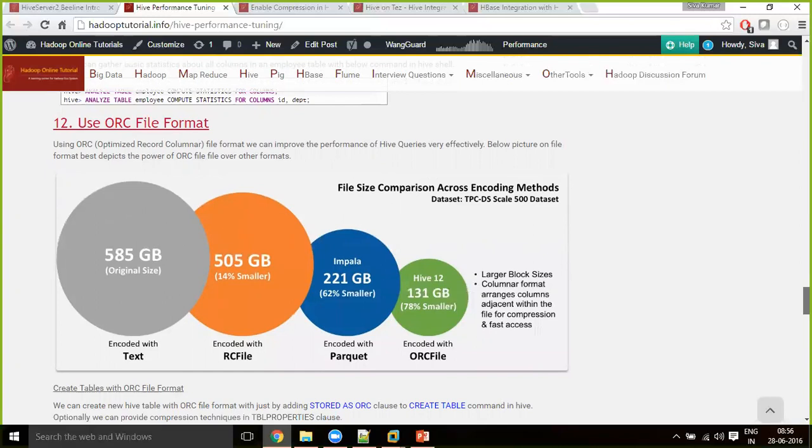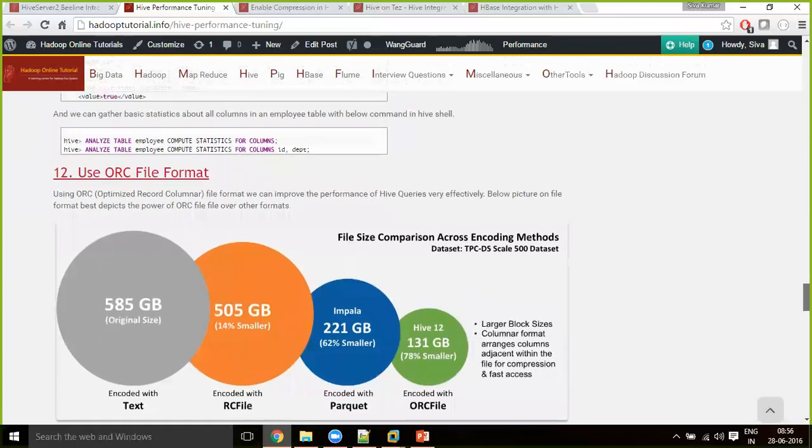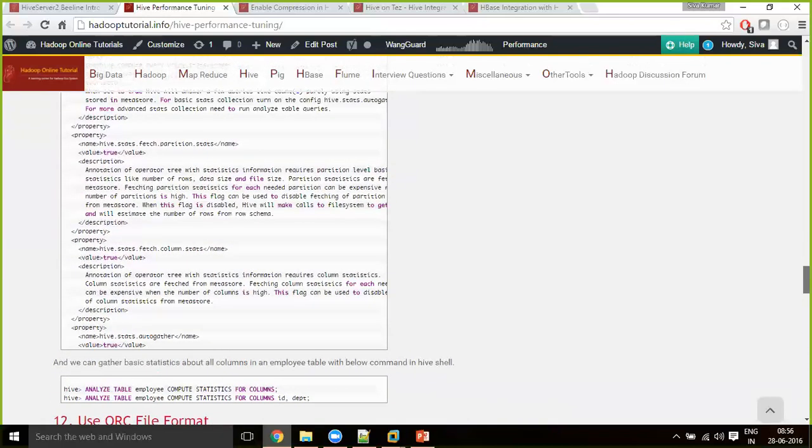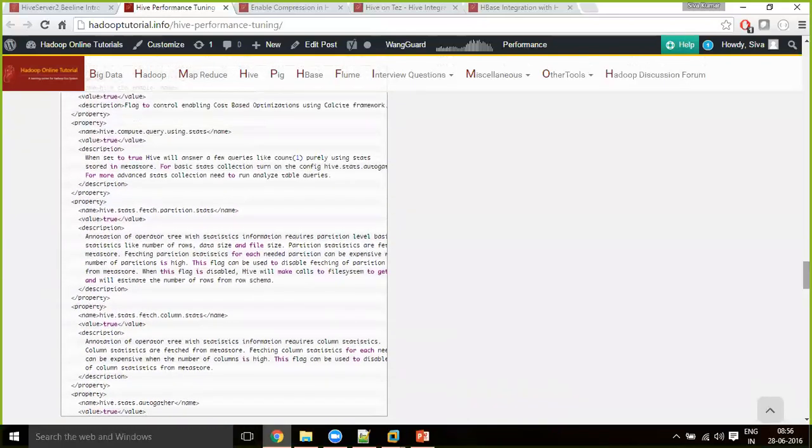Siva, sorry to interrupt you quickly. The run stats is done on an index. But we don't have an index here, right? So where do we do this now? See, computing stats means what? It just scans your entire table, storing how many records are there, how many columns are there, how many non-null values for each column. This collection of information. So it's on the table itself.